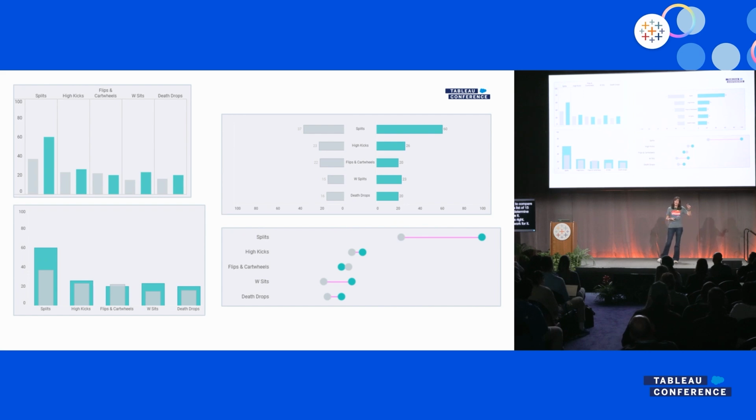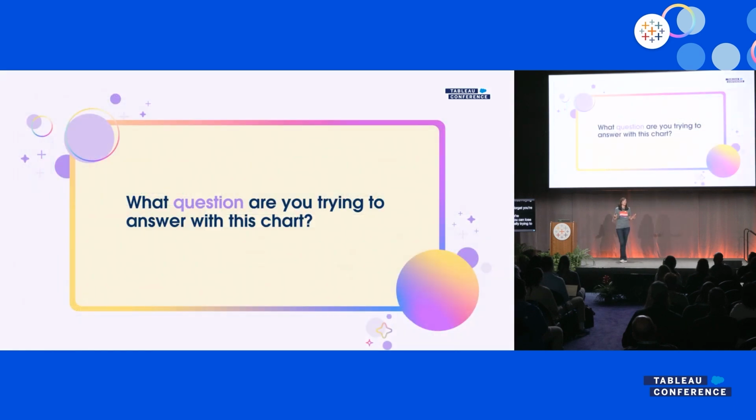The second thing I do is I go back and I say, what question was I trying to answer again? Because a lot of times I forget. We're in the weeds, we're analyzing the data, we're generating charts, and you can lose sight of what you're actually trying to answer. So go back and say, what question was I trying to answer with that chart? And usually those two things will help me get to my final chart.